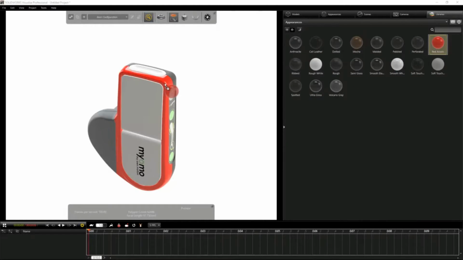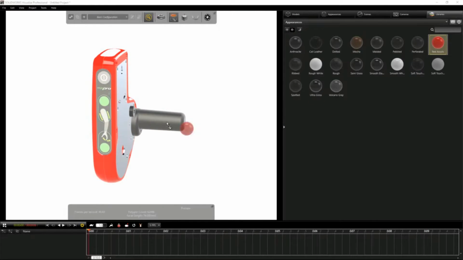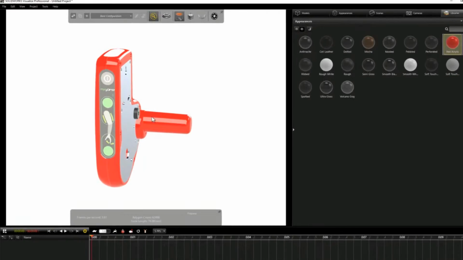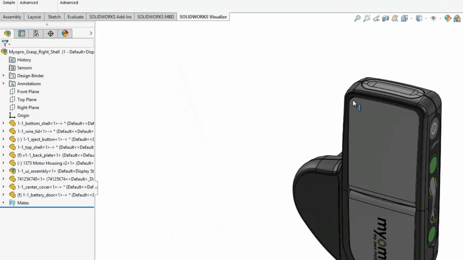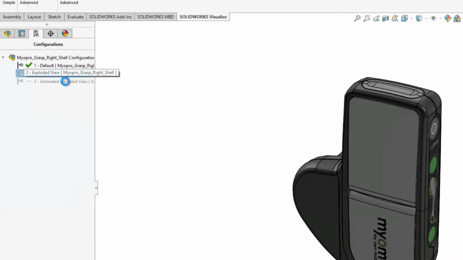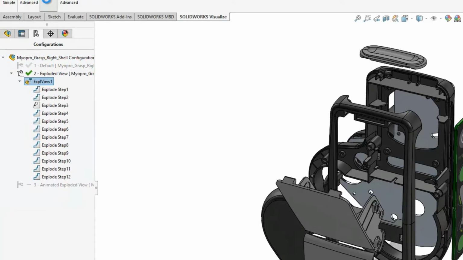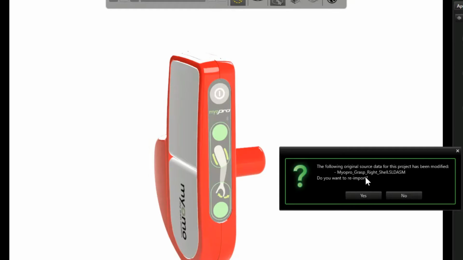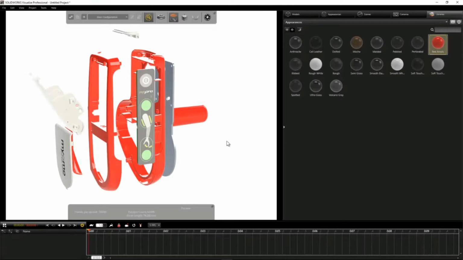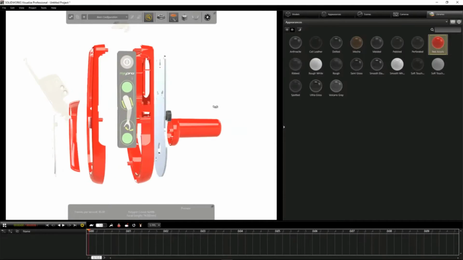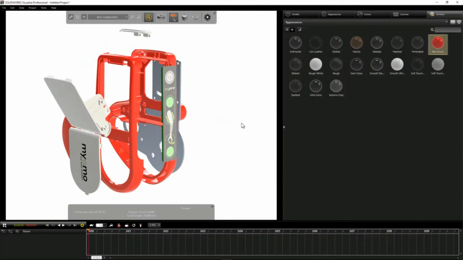say you're working with your part file or your assembly file, and of course there's a revision here and there that might happen. If there's any changes, and the person that is actually creating these renders is already well ahead advancing in the camera angles, etc. If there's any changes like I'm about to do here, where I want to show this exploded state, and I want to update that information over to my Visualize person, he's going to get this message saying that the original model has changed, but when he does accept the changes, notice that whatever appearances were made, they're going to be kept within the assembly. So that's pretty cool to be able to keep those changes unaffected.